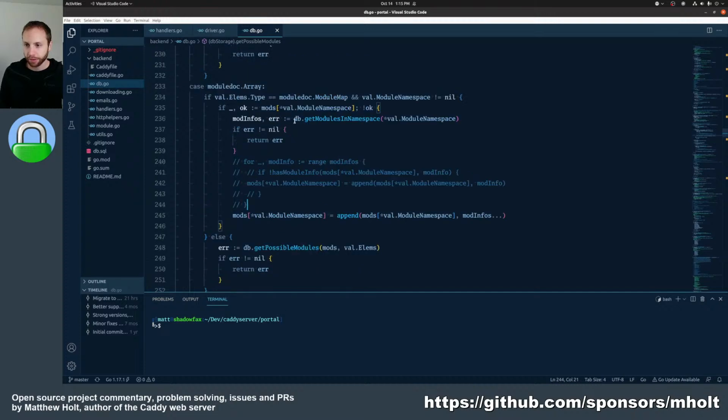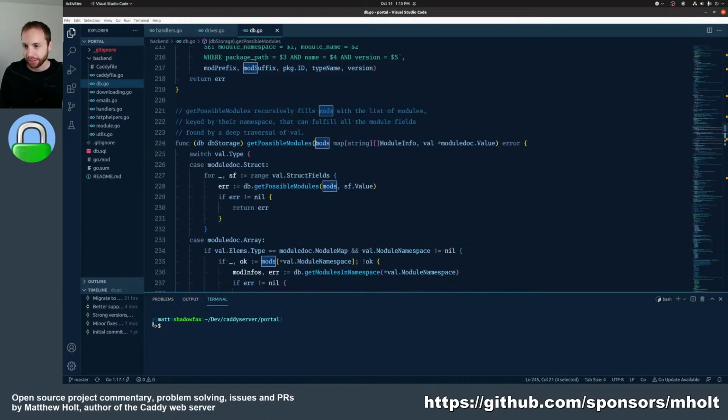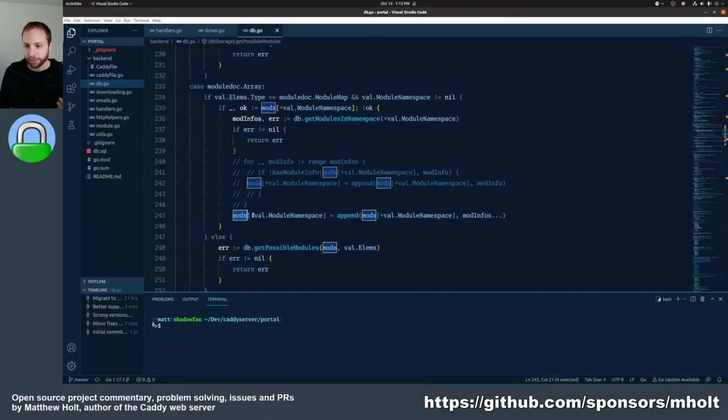Once you call this for a particular namespace, we add it to this map, which we carry through the recursion as our state. We don't need to keep doing the same query for the same namespace and adding it to the map. We'd be overriding the same value in the map with the same values over and over. We shouldn't need to check for duplicates.